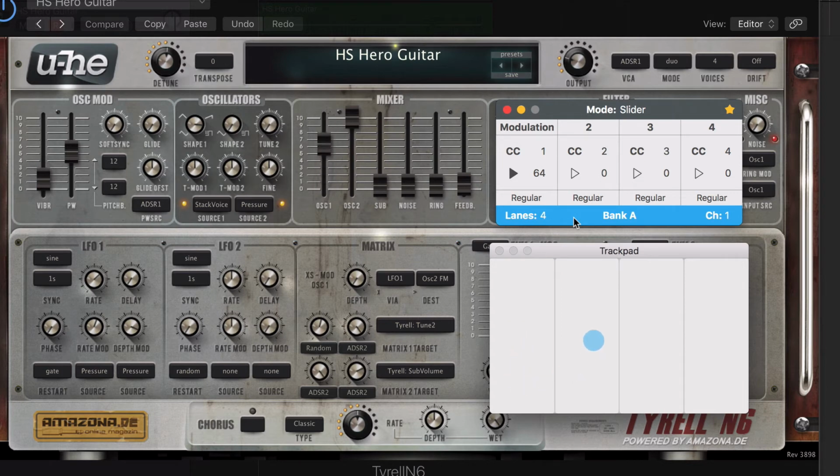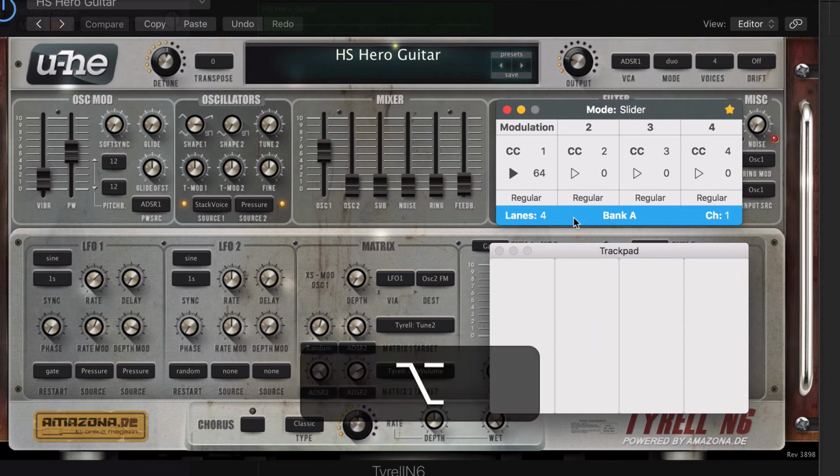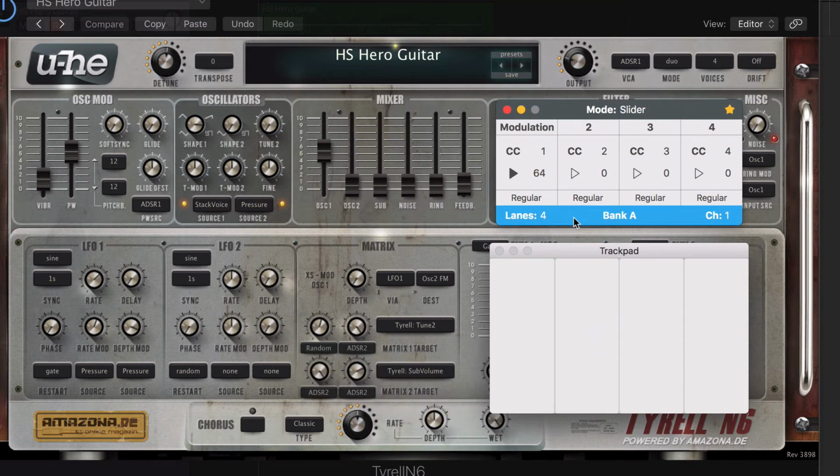Notice that you don't need to worry if you get away from the lane of the slider. It will still control the same parameter. If I release the finger, the parameter returns automatically to the default value as set before, because I enabled this feature by clicking the triangle at the console window. Another way to set the slider to its default value is by pressing the Option key and then tap the slider. The default value features are only available with the regular and absolute formats.